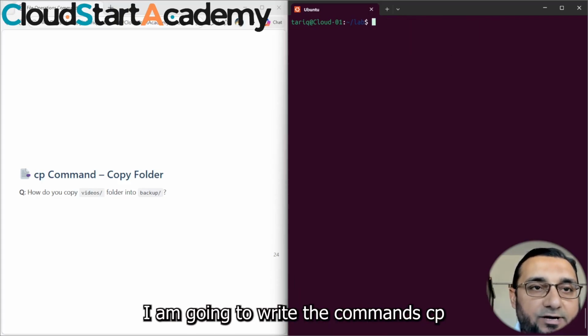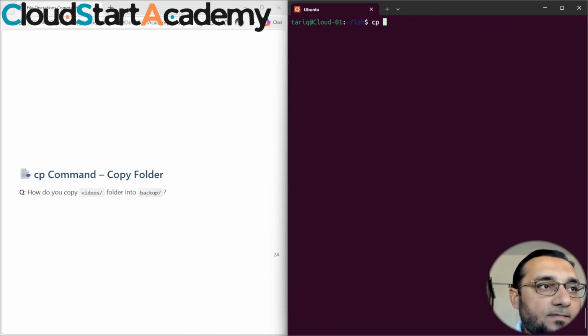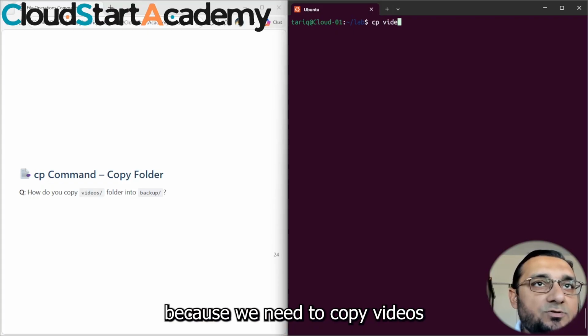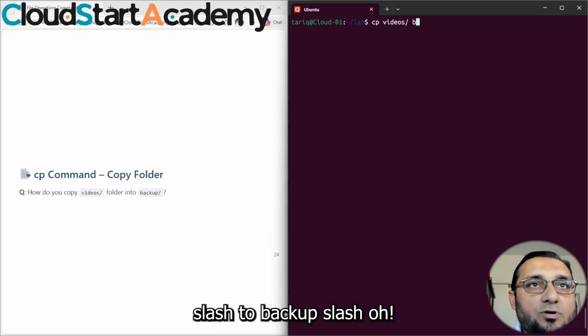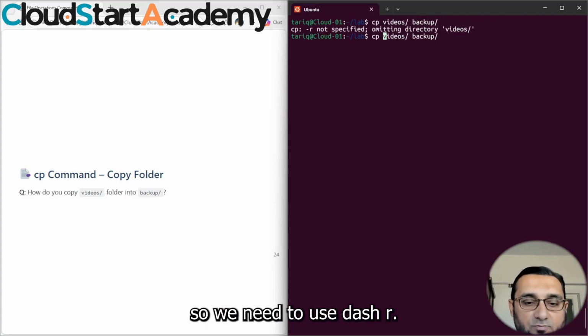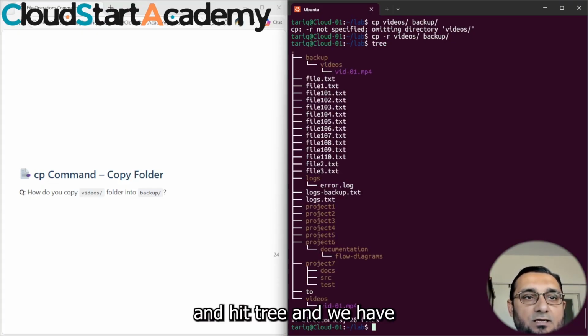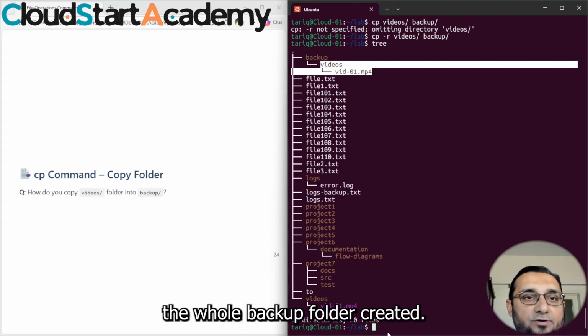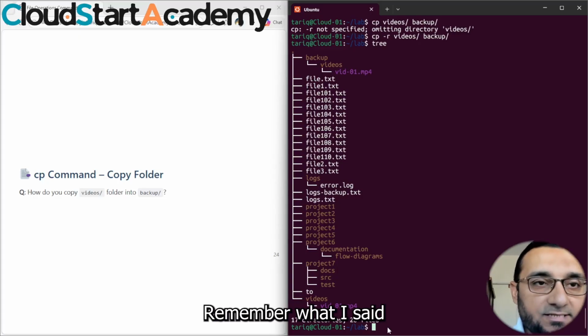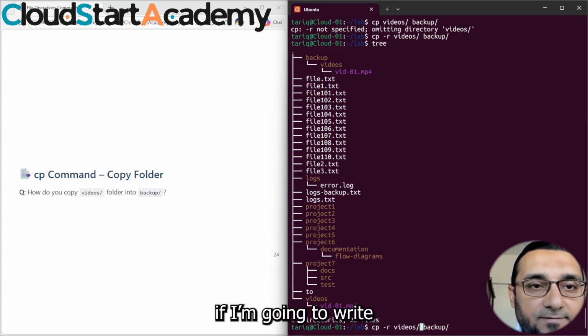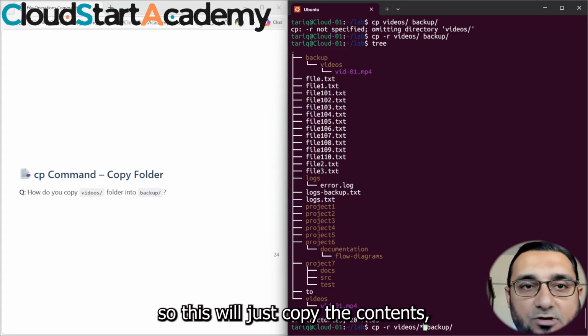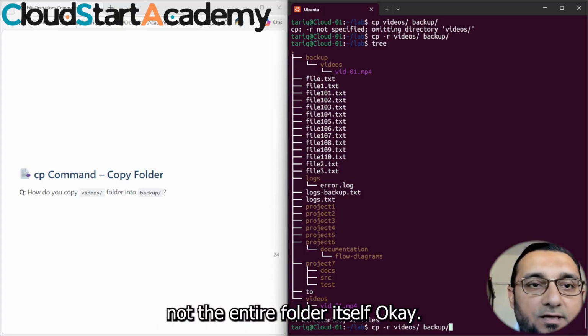Now I am going to write the command cp because we need to copy videos/ to backup/. Oh, we are using the directory, so we need to use -r. I just click on this and hit 3, and here we are inside the backup. You can see the whole videos folder created. Remember what I said, if instead of this one I write asterisk over here, this will just copy the content, not the entire folder itself.